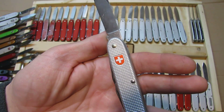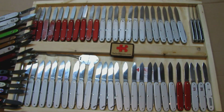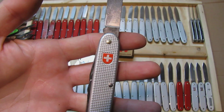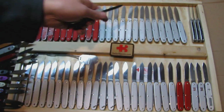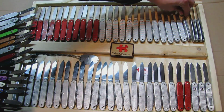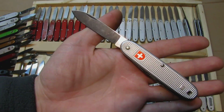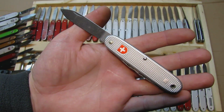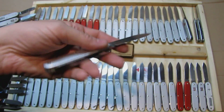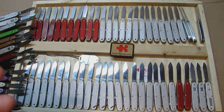This one is a Wenger, and we see the crossbow on it. It says Wenger Delevaux, Switzerland, stainless, and it has the crossbow on it as well. Many people think it's an umbrella, but no, that is a crossbow like from William Tell. That is a different story I need to tell one day. The crossbow is really important for us, and Victorinox did drop it, and many other companies as well. This one is an 83, and we're gonna use that again by swissbianco. It's gonna come.